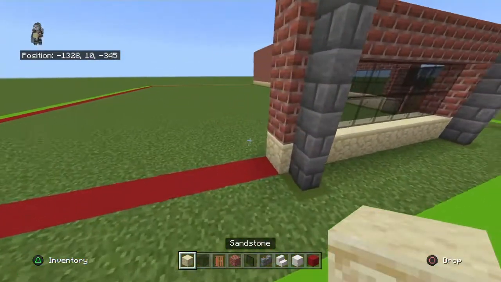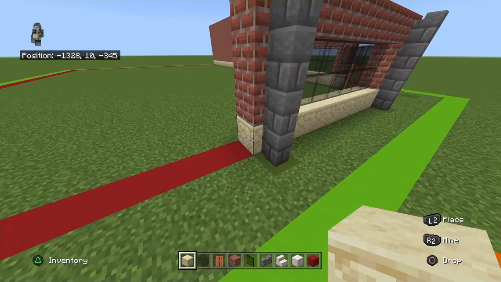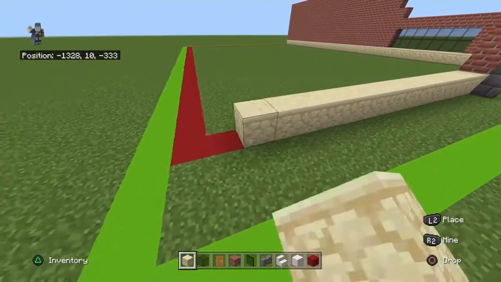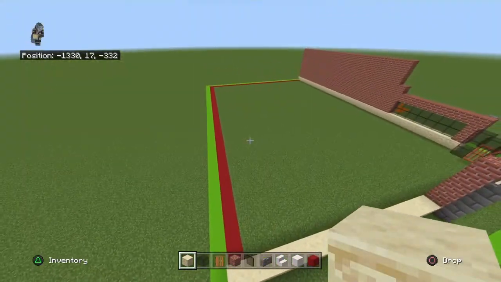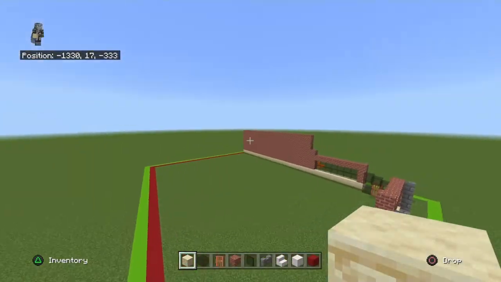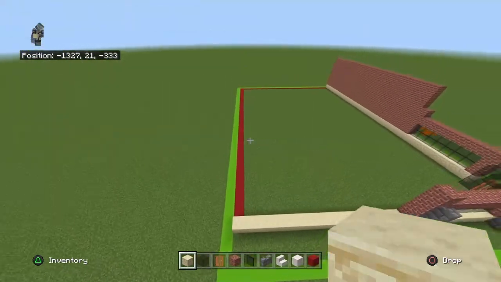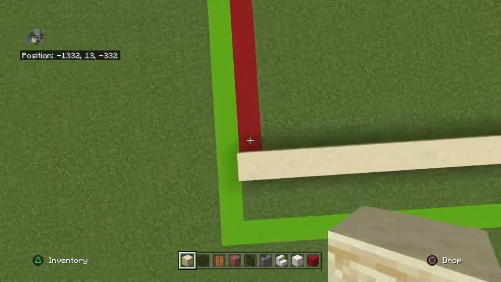You then want to bring the back sandstone here back by 15. And then you want to connect each sandstone together. So that front right corner with this back left corner. I want to say it's going to go across by 37.